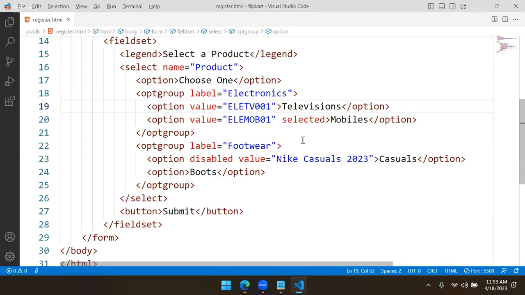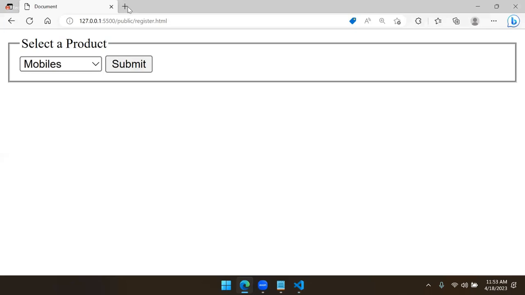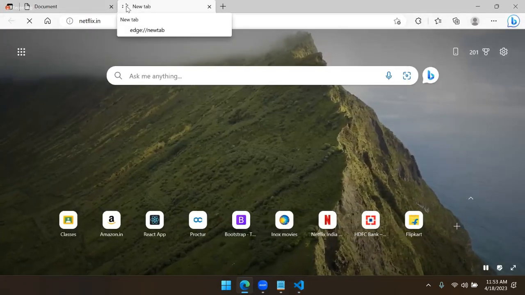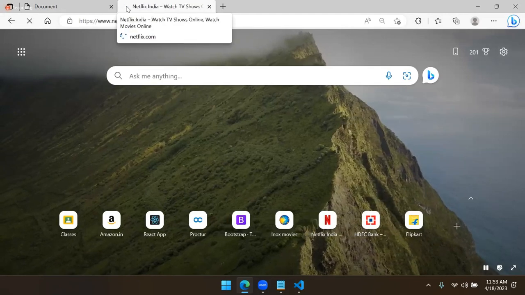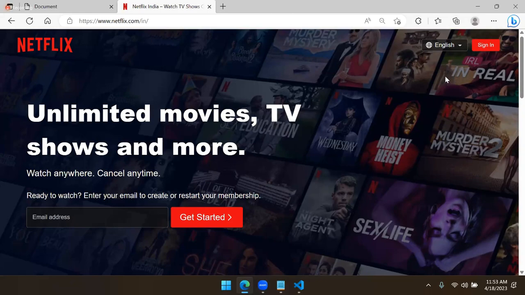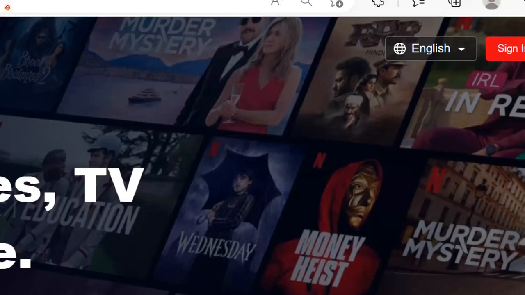For example, you see many websites, like Netflix. When you open the Netflix website, you see there is a drop down, and beside it there is a globe symbol. It's not possible like that.